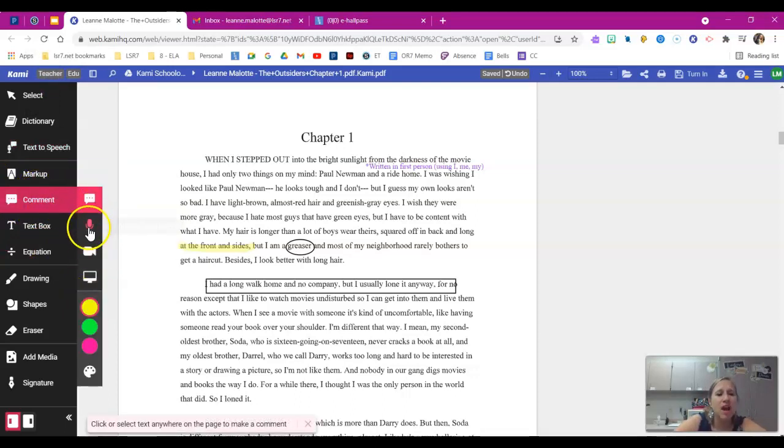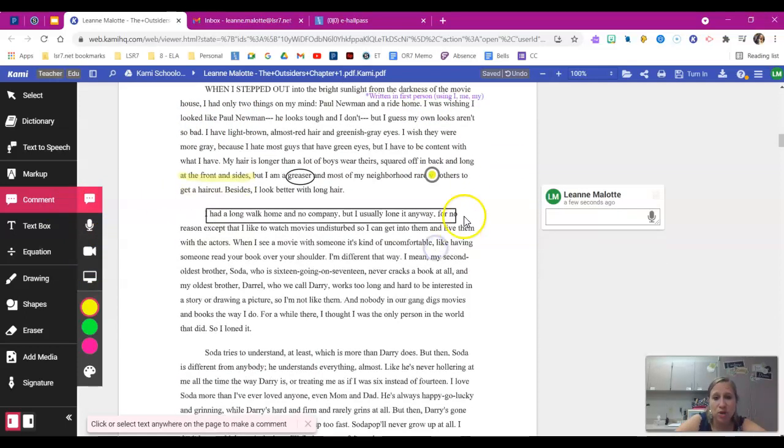But you have a comment box. So the cool thing about a comment box is you can do a text comment box, which means you put a little dot right here and you can type something off to the side. Okay. So greasers all live together in one neighborhood. Okay. You can also do a voice comment.